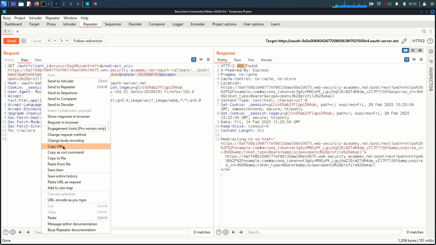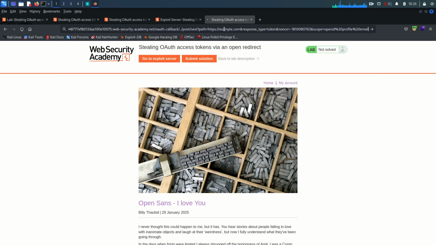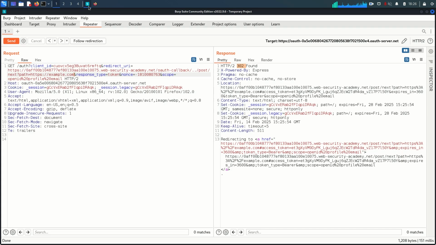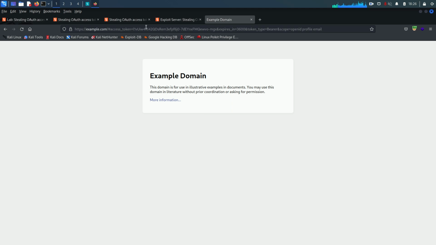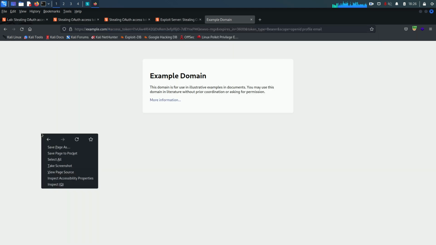So if I copy the URL back here and paste that, hit enter, we should move to example.com. Yes, that's perfectly fine, and this is what we need. Fine. Second part, now if you see here, again we get the access token. Now this access token is included in the URL, but how will you get that access token on the exploit server within the access logs? So for that purpose you need to do something else.